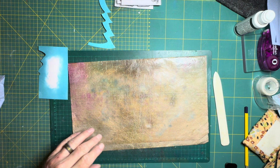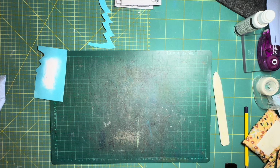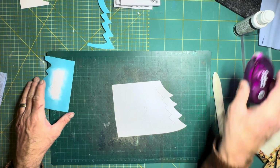We can now get that matte and layered onto our card blank. So let's bring in our card blank. And I have got some, oops, sorry, I've just knocked you.